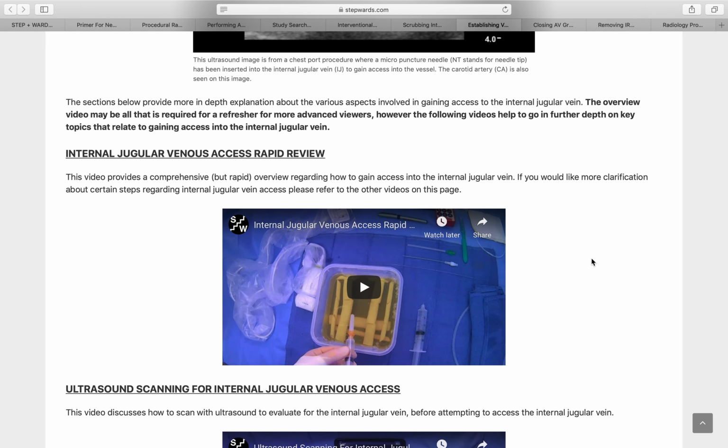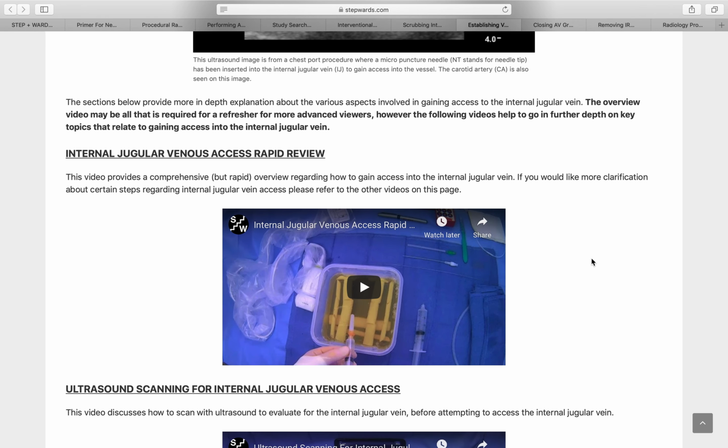It's a little extensive, but it's broken down by topic, so you can pick which video you want to look at. I start with how you scan, what you look for, how you hold everything, because I think things are different if you're doing a tunneled line, where you're going to puncture in a different orientation from a temporary line, or temporary access for just the case. That will change, in my opinion, how you orient yourself, how you hold everything, how you scan, how you position the patient and the table, and I go through all of that here.